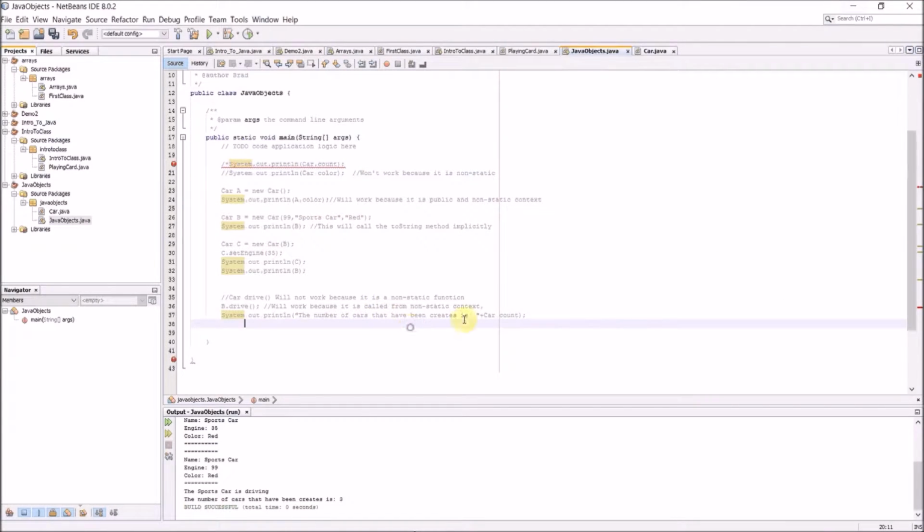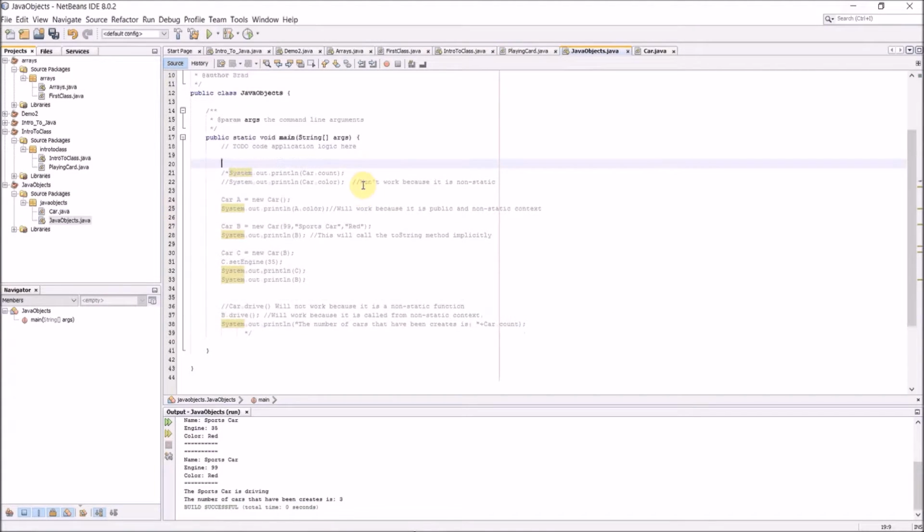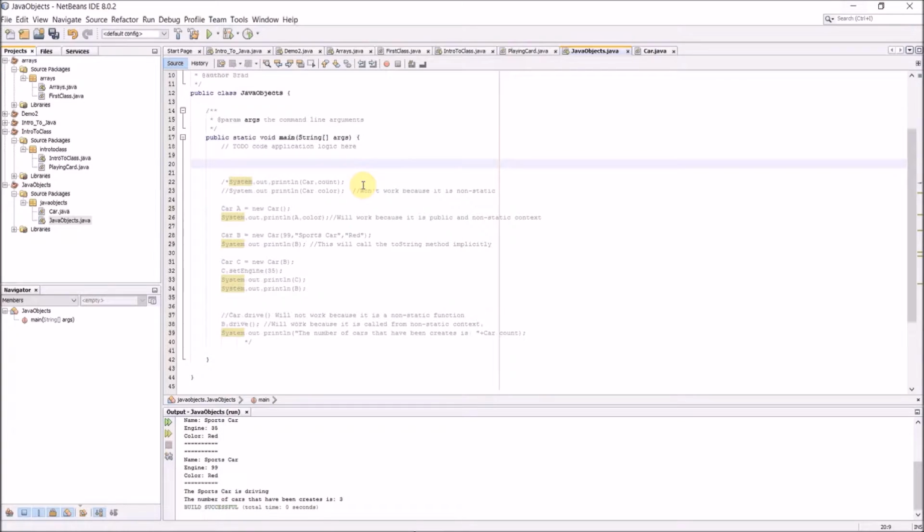So first things first, what can and can't I do with static? It's very tempting to think I can just do this, car.getColor, right? Well, I can't, because car is like using the blueprint. Car is a class, it's a blueprint, it's not the actual object.